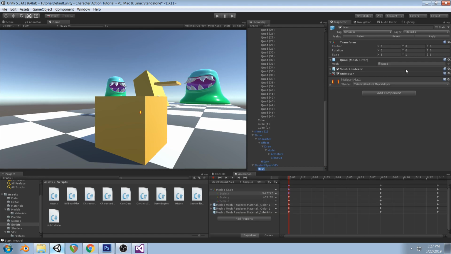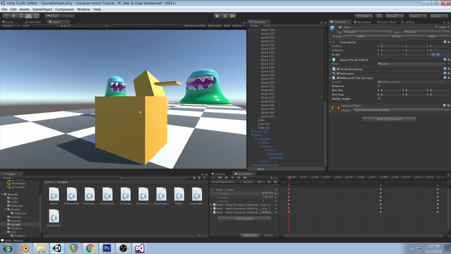Go ahead and put it on this actual one here, on the mesh. Billboard Flat. And let's see, is it the Z rotation that's... We'll do negative 360 to 360.